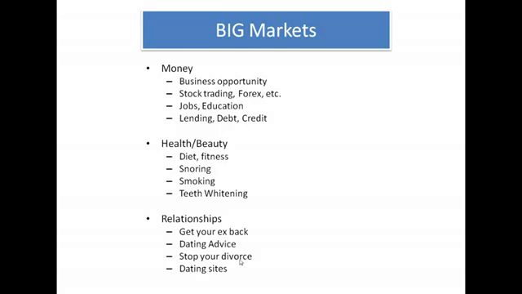Most of these are info products, just the nature of it, you can't really sell a physical product so much about relationships. It's more about information and about helping you to achieve what you want with relationships. So there's a lot of info products here, but then there's also dating sites, of course, which help bring people together and are really in the same category. And dating sites are, of course, a huge affiliate market. So that's a high-level overview of some markets.